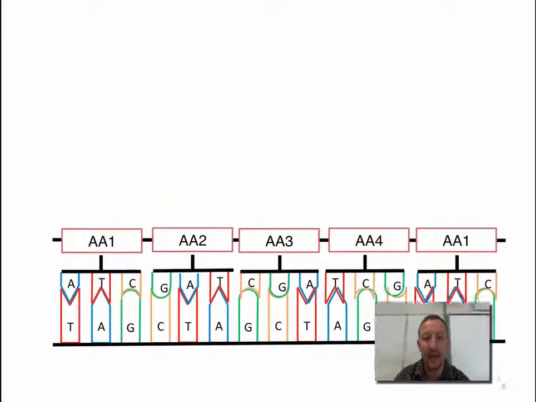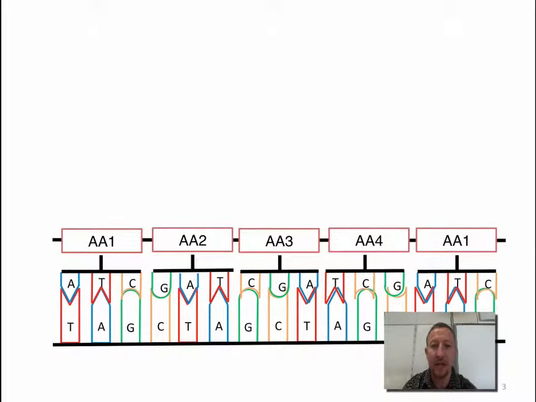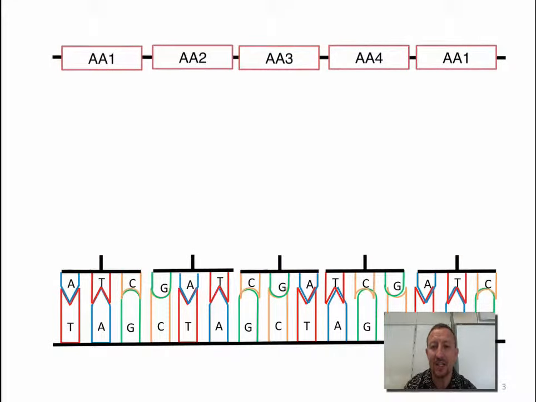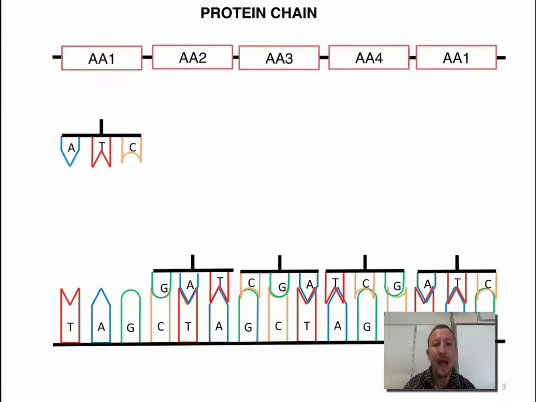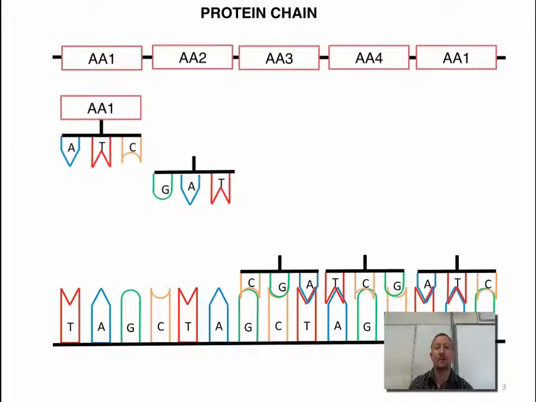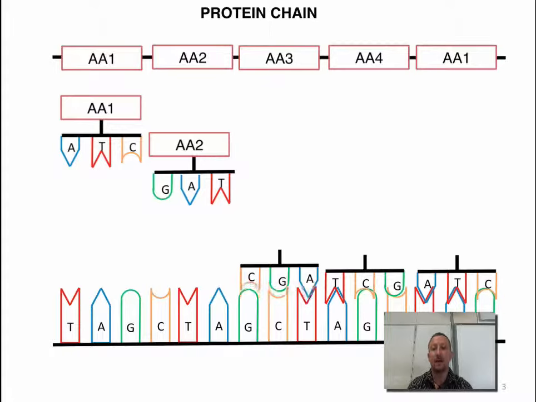What then happens next is once we've got that protein chain, the protein chain detaches. So that leaves just the anticodons floating around. And you say, well, what happens with those anticodons? Well, the first anticodon then comes off, and it will be looking for its constituent amino acid, which comes from your digestion, and it joins onto it. Then the second one comes off, and its constituent amino acid joins, and so forth.